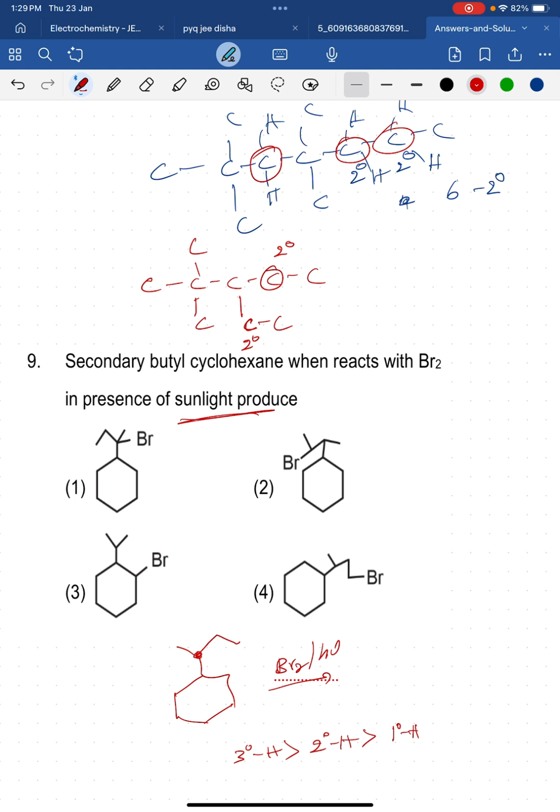Got it? So now we can see the alpha hydrogen count. Suppose here I am substituting, here suppose I am getting bromine. Assume that is option 1. In this position, the free radical is stabilized by 3 alpha hydrogens here, 2 alpha hydrogens here, and 1 alpha here. Sorry, 2, 3, 1, total 6 alpha hydrogens. So 6 hyperconjugative structures are possible. The remaining are not at all tertiary carbons, they didn't substitute, so directly the answer is 1, because tertiary hydrogen is more reactive for the radical substitution reaction. Thank you.